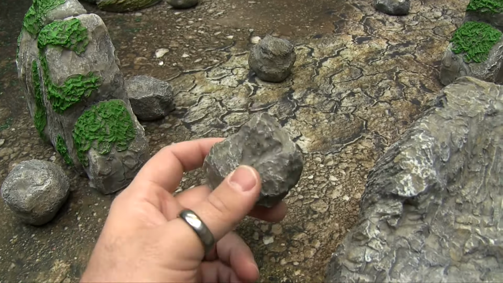Having been to the Sierras and Northern Ontario, Northern Canada, where there's lots of exposed rocky outcropping like this, these colors are pretty spot on. This looks like granite. This looks like weathered granite. And I'm not going to repaint this stuff.